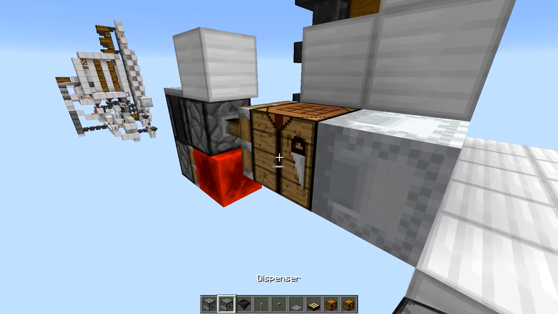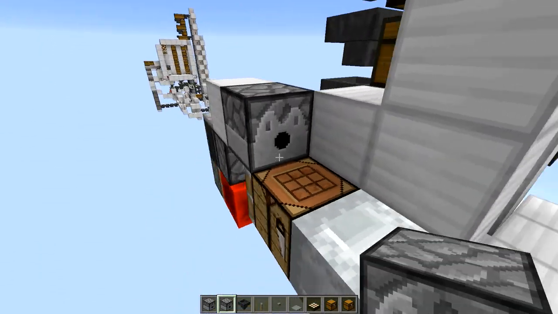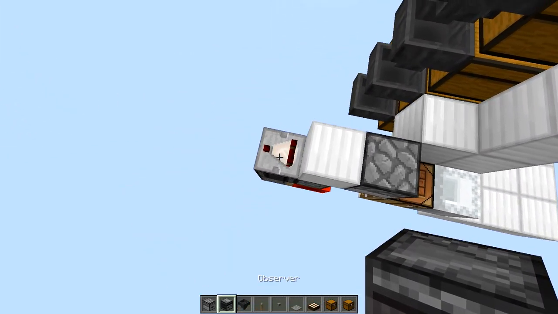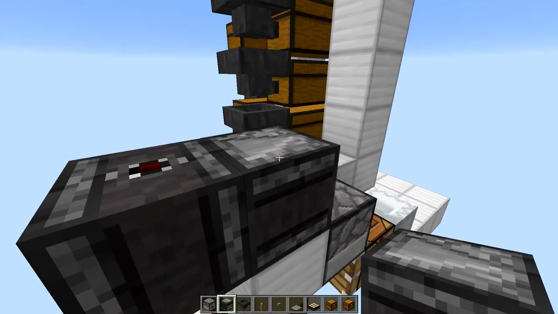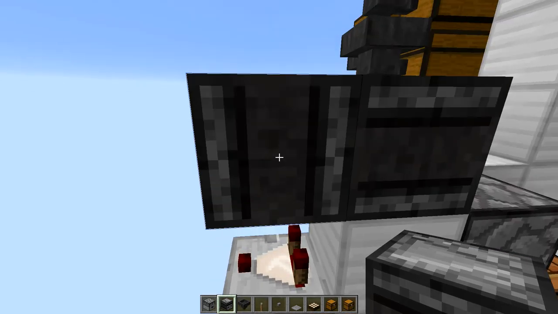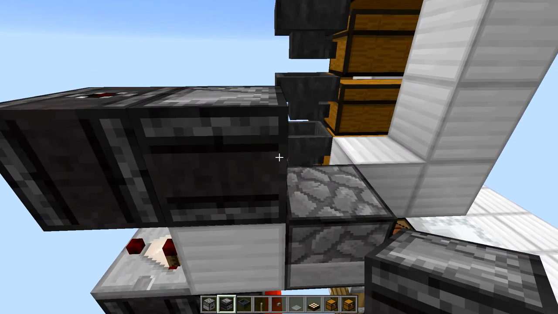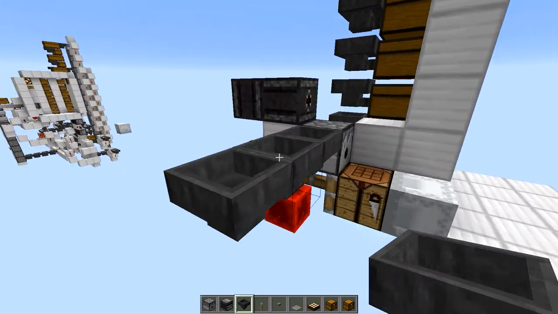And then your dispenser on the back of that block. And then you need an observer on top and one facing that one. So this one observes this comparator, and this observer observes this observer. So out of this dispenser, you're gonna go 1, 2, 3.